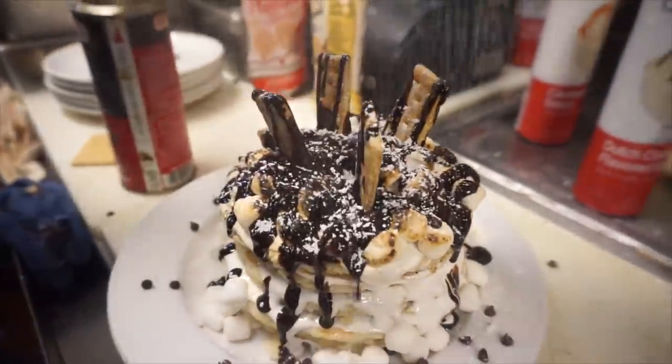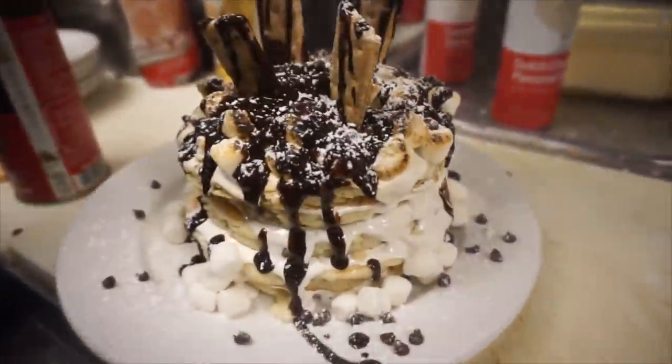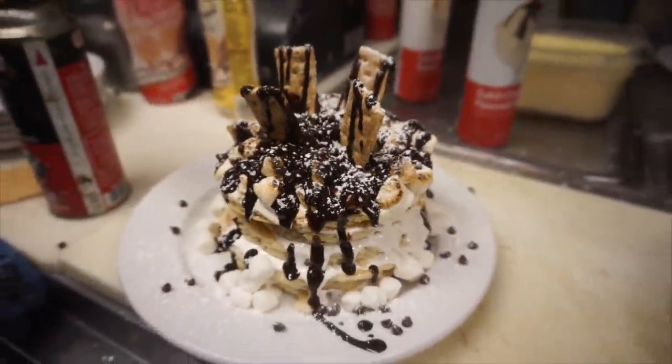The burrito, if I recall, is equivalent to, I think, like six normal breakfast burritos. And then again, the two big stacks, which are five pancakes each, dressed to your liking. They have a couple different flavors like Oreo, s'mores. So it should be a lot of fun. Basically 30 minutes, get the meal for free. If not, I think the meal is about $60, $70, somewhere in there. I think about 60 bucks. So yeah, wish us luck. Let's head on in, see what we do, and let's go eat some food.